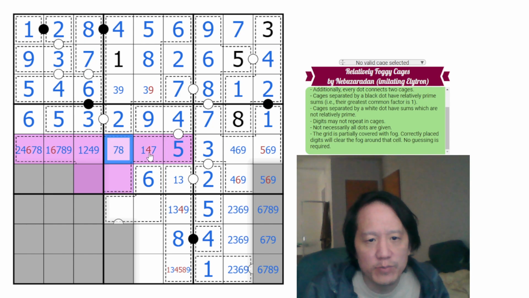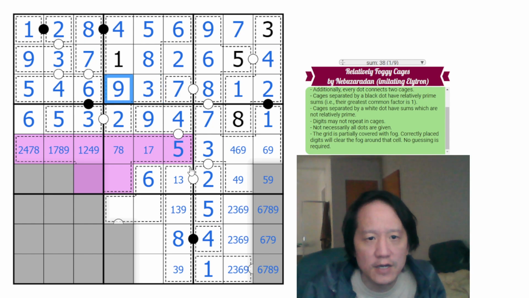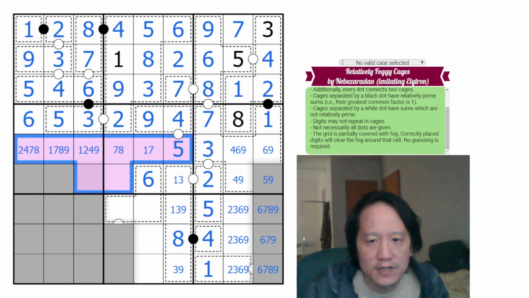Because of the logic we had before, that can't be 5, no 4, no 6 because of Sudoku, no 5 because of Sudoku, no 6, no 4, no 1, 4, 5, or 8. This has to be a 3 because of Sudoku. That's a 9 because of Sudoku. This has to be purple.